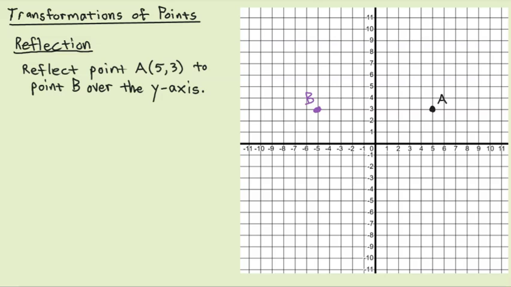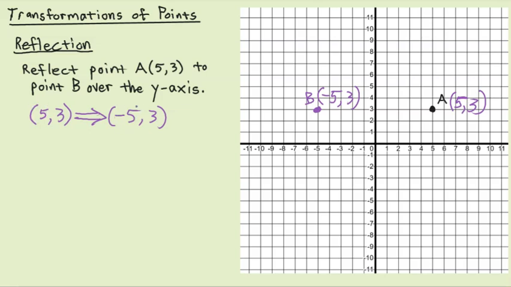Okay. Now we can look at the coordinates here. This is the coordinates (5, 3), and now we can look at the coordinates over here of B, and it looks like it's (-5, 3). So the coordinates here are (-5, 3). So let's see what happened here. Our point (5, 3) transformed into the point (-5, 3), okay, when we reflected over the y-axis. And so you can see what happened here. The y value stayed the same, but the x value became the opposite sign. It became negative. It was positive and it became negative.